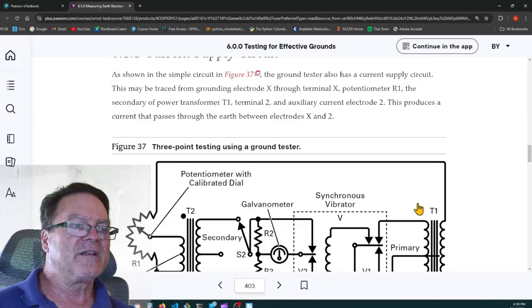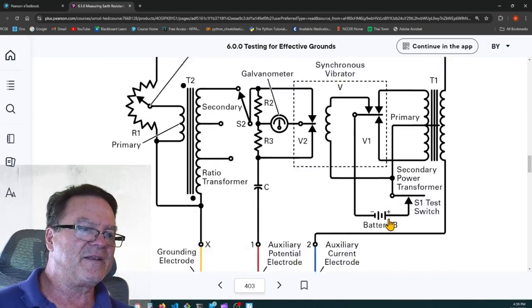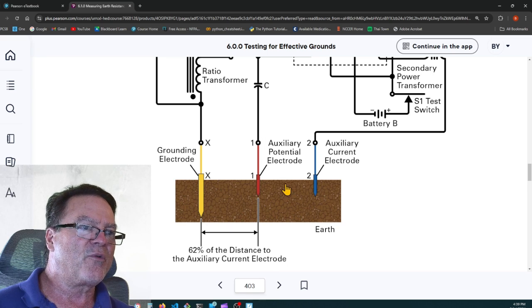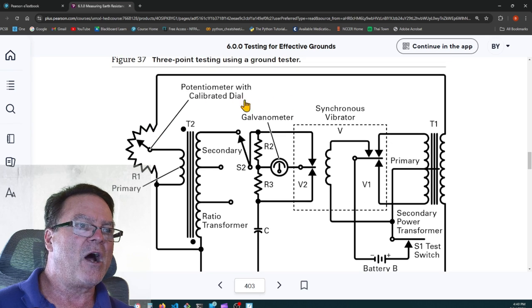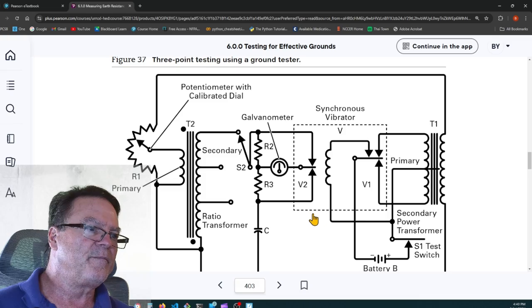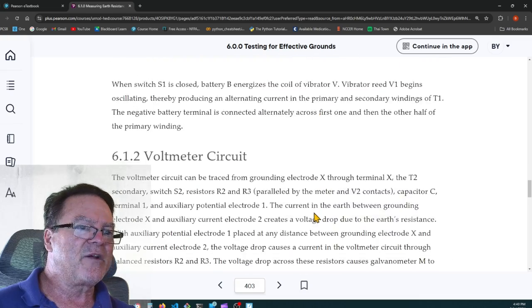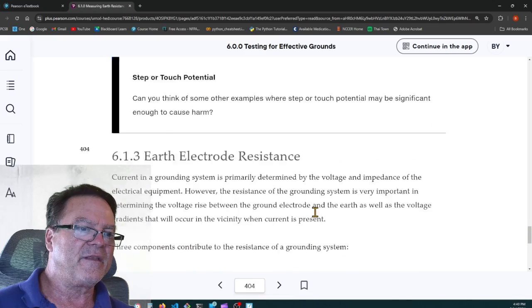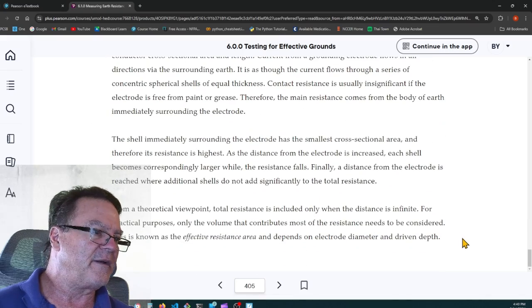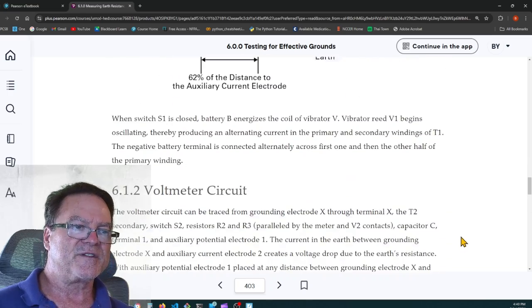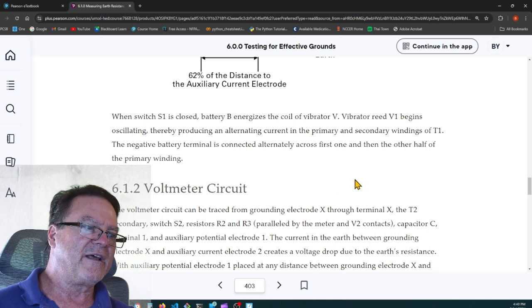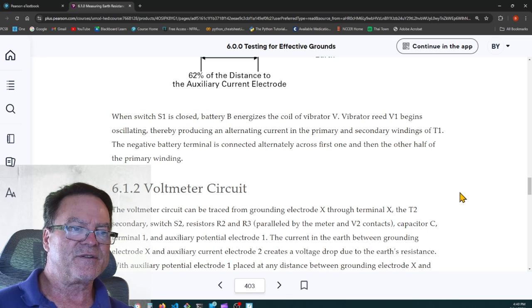So basically, they're going to set this up, and it's hard for me to explain it, but here are your three probes, and here's a rheostat. It's a potentiometer with a calibrated dial, and it's coming from a multi-tap transformer. And basically, you're going to take readings. Let me see if I can find there. They show us there now. All right. Now on the next page, I think they show us a graph, and that graph is going to show us when it levels out, that's the earth resistance.